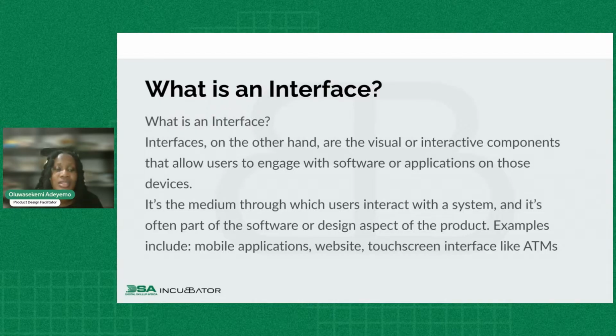So how can I even use WhatsApp? You have to show me something to click on to access WhatsApp. You have to show me something to click on to type the name of someone I want to send a message to. You have to show me something to click on to type the message, and something to click on to literally send the message and see that the message is sent. So that is the interface, what I'm interacting with on the device. I hope we're clear.